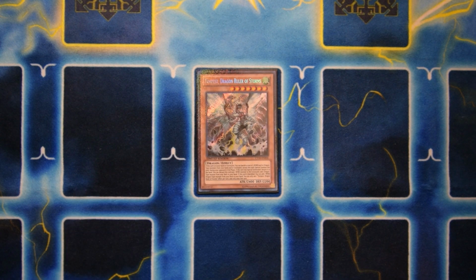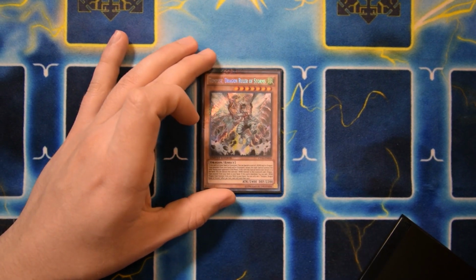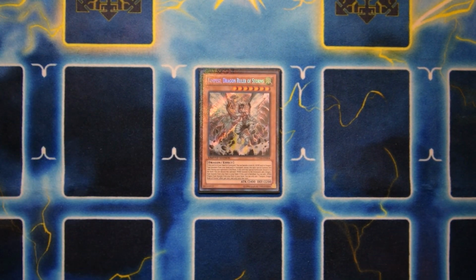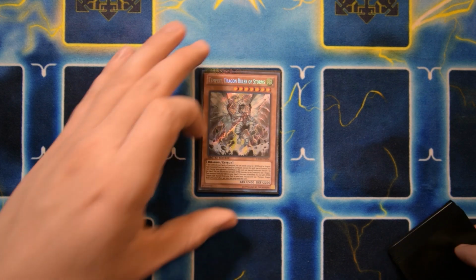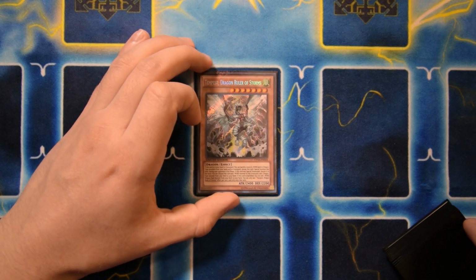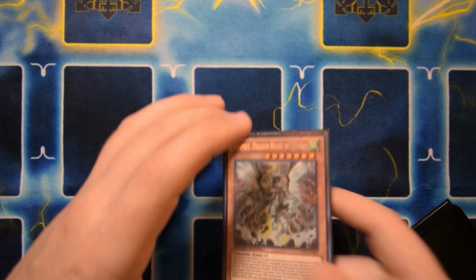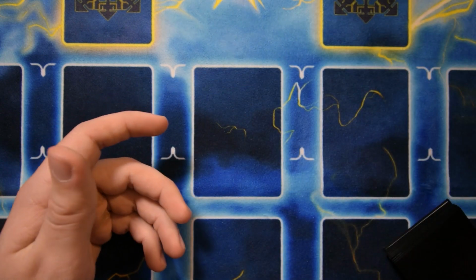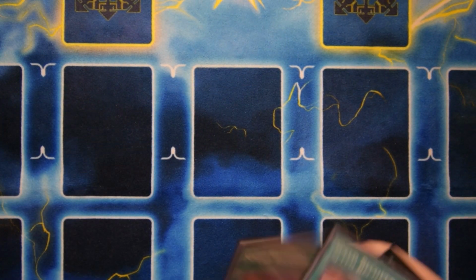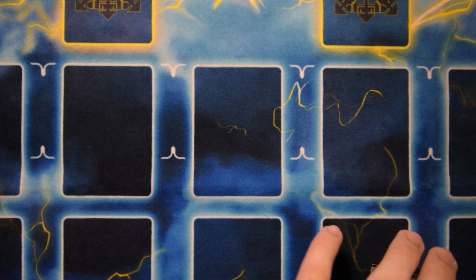And then the last monster we're playing is 1 Tempest Dragon, Ruler of Storms. This card fits so well in here. It's a level 7 that we can constantly keep recurring out of the graveyard or out of our hand to make a level 8 synchro with, or just link with. It's such a powerful card. It's just extra damage as well, and we play all wind monsters in the main deck, so this card is theoretically never going to be dead. We're always going to have, at least in some cases, targets to banish. So that is it for the monsters.